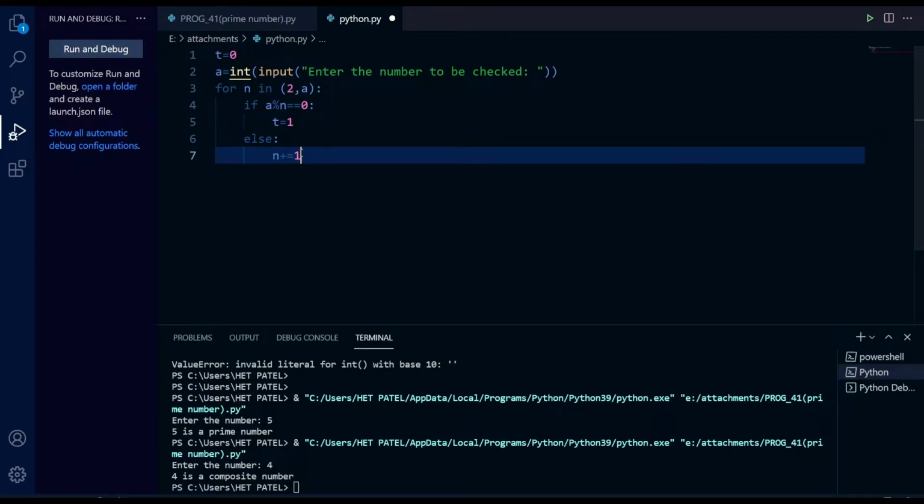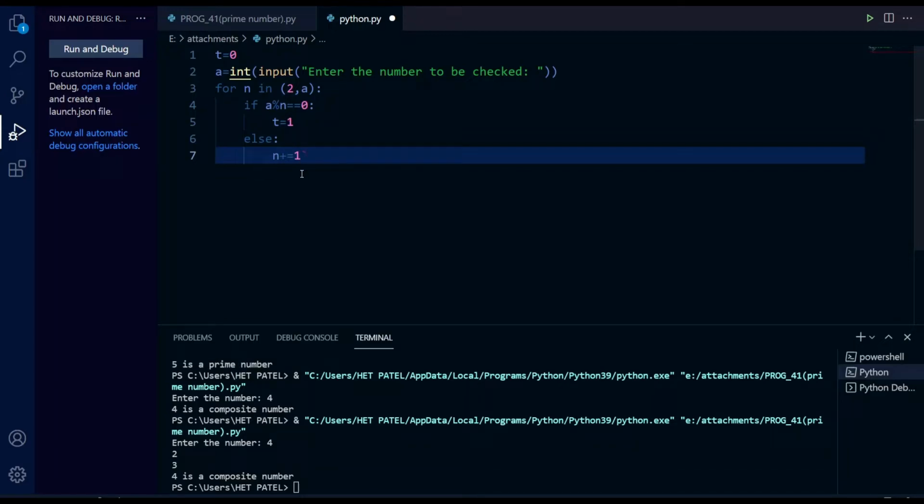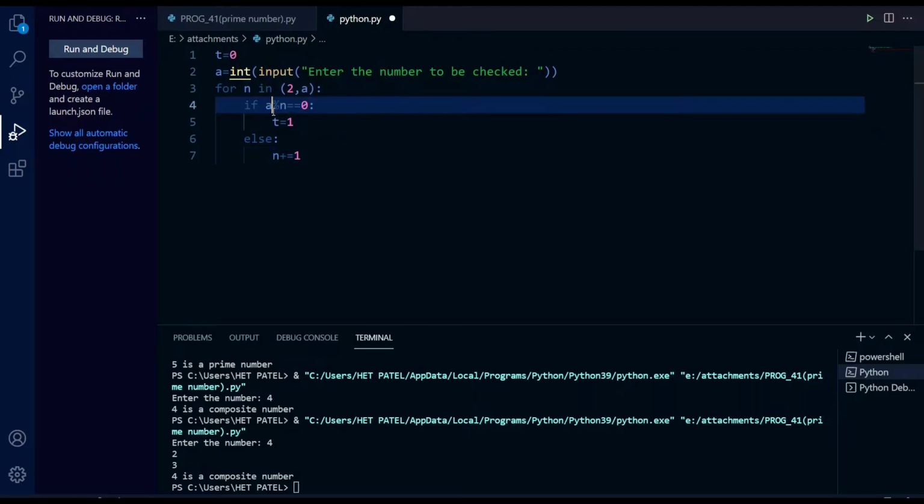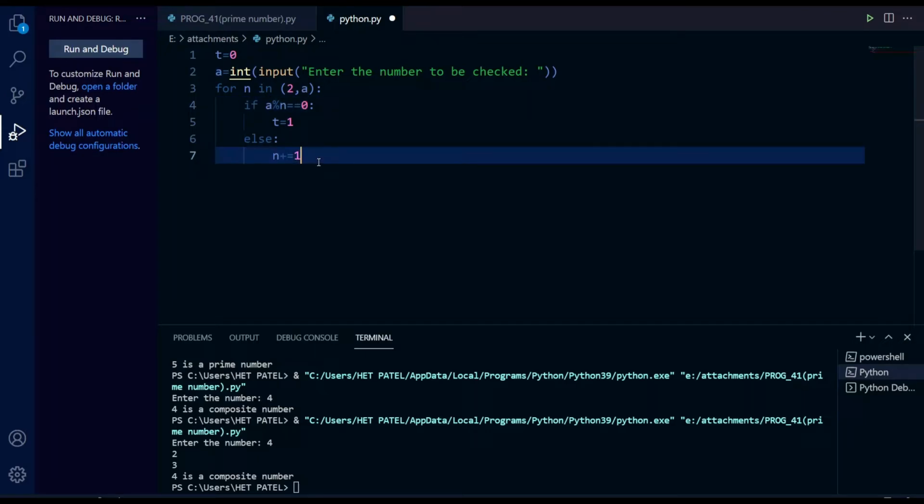So it will go here, add 1 to it and n will become 3. Sorry, n will become the next value, but a will remain a only, because a is 5. I will show at the last when we run our program again. Till then just try to understand it by yourself.